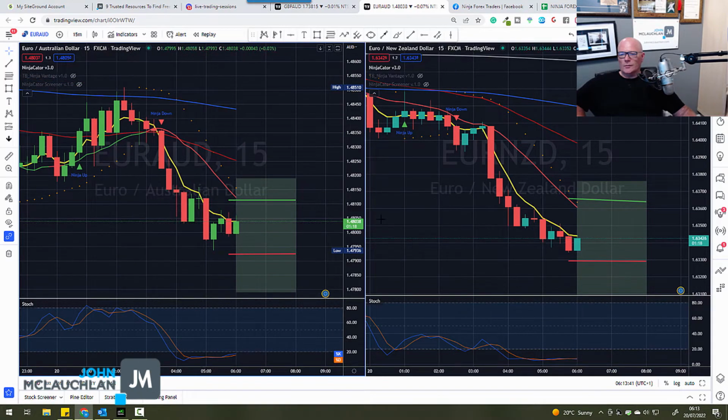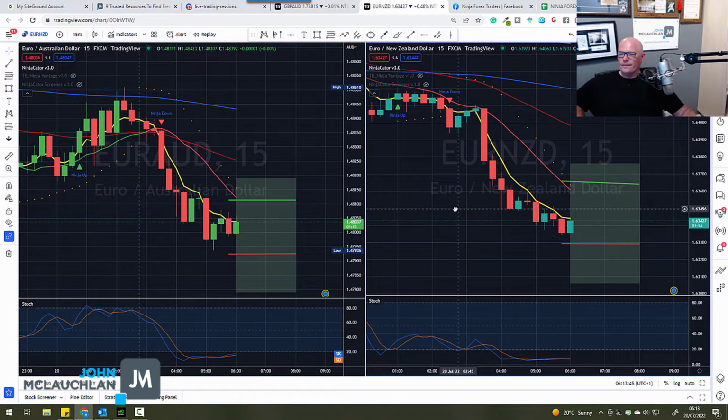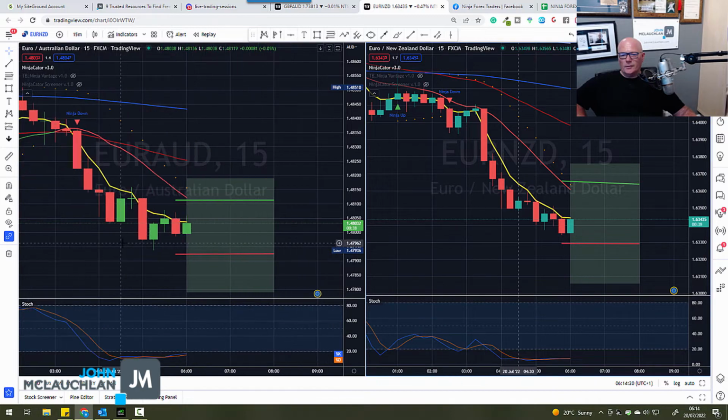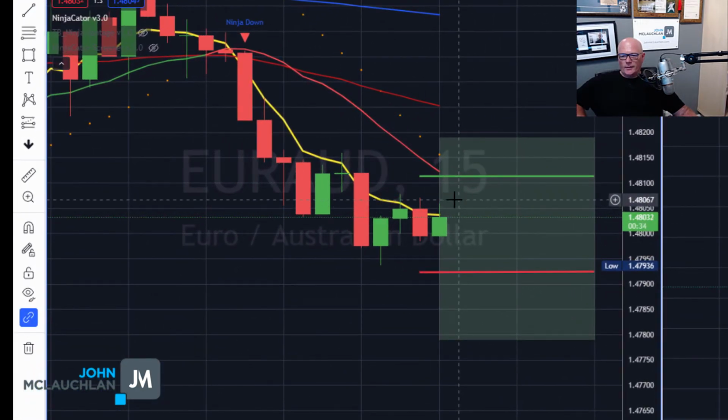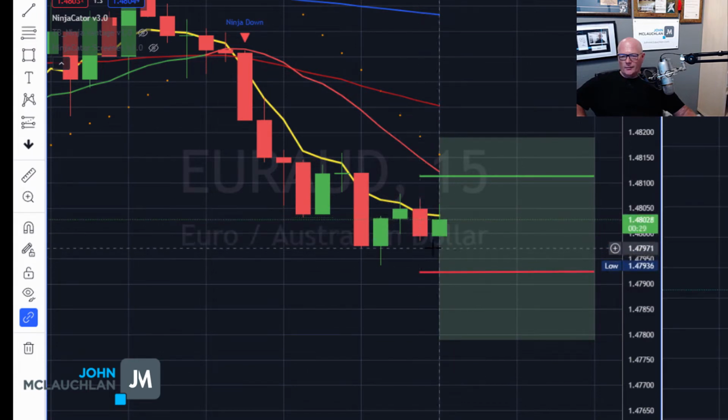We've got the same setup for all the pairs. So 1613. I'm just waiting for the time. 1615. We'll put these trend lines on. If I make this a little bit bigger, on this candle you can see the wick at the top, and just a tiny wick at the bottom, just there.